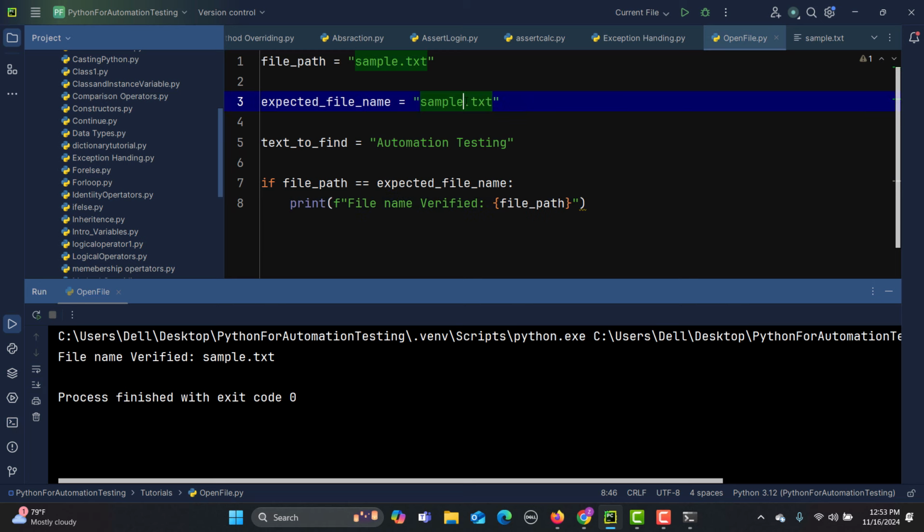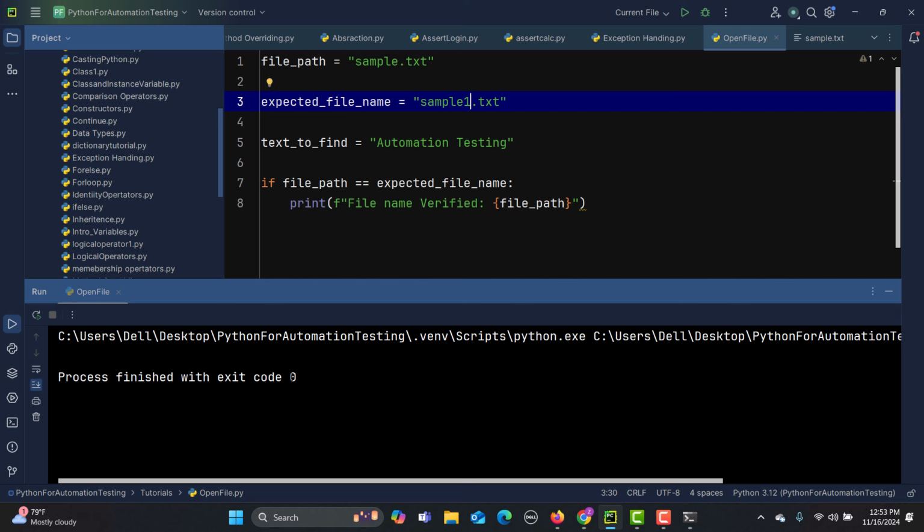And if I go here, save one and run this one, this time you see that we haven't got any response because the if condition doesn't get the true result. Okay, and we also haven't implemented the else here. So let me remove this one, save this again. So here we have just verified the name of the file.